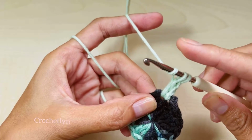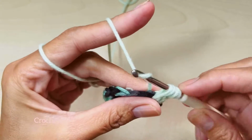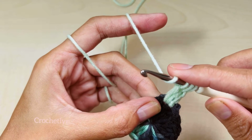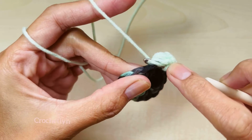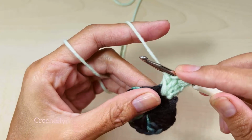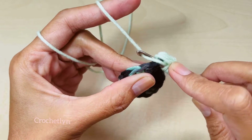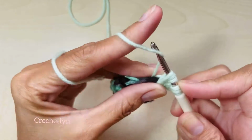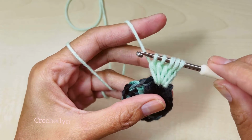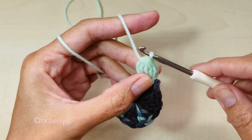One, two, yarn over, insert your hook in the same stitch, grab a yarn and pull up, grab a yarn and pull through two loops again. Now I have three loops in my hook. Three, yarn over, insert your hook in the same stitch, grab a yarn, pull up, grab a yarn, pull through two. Again, I have four loops in my hook. Repeat, yarn over, insert your hook in the same stitch, grab a yarn, pull up, yarn over, pull through two loops again. And this time we have 1, 2, 3, 4, 5. That's ready. Yarn over. Pull through all the loops in your hook. Like that. Then chain one.